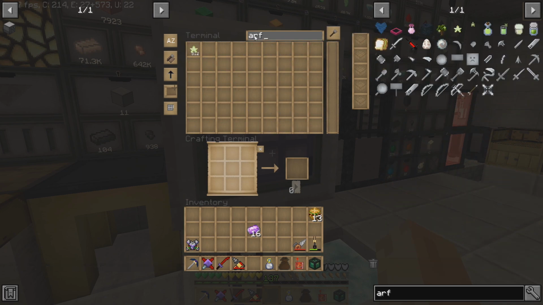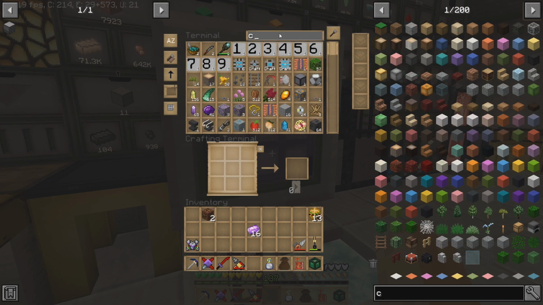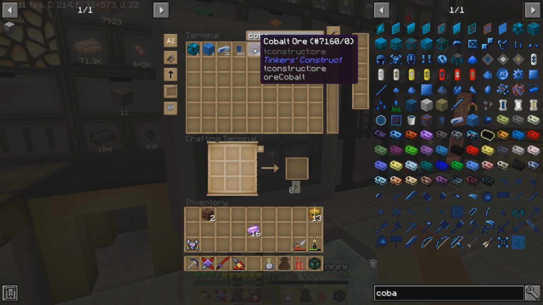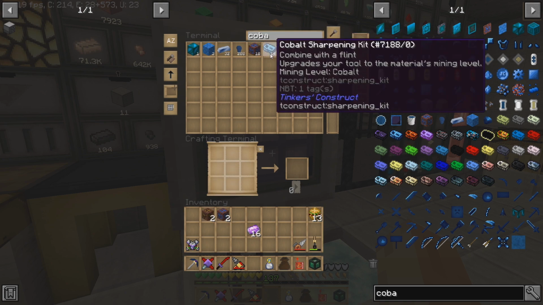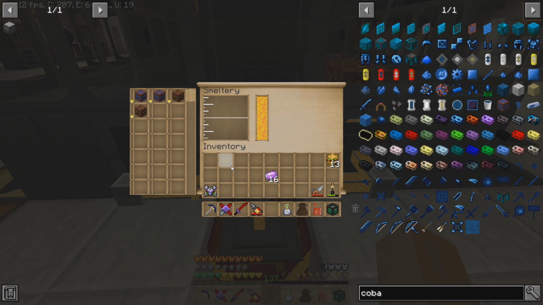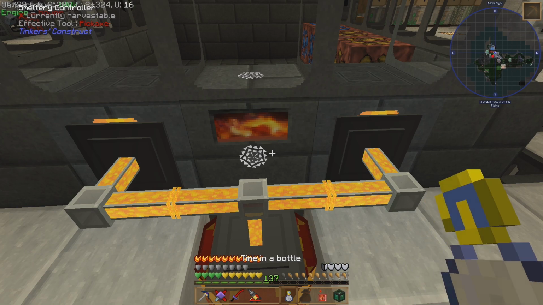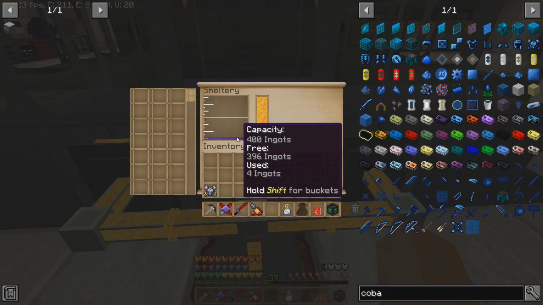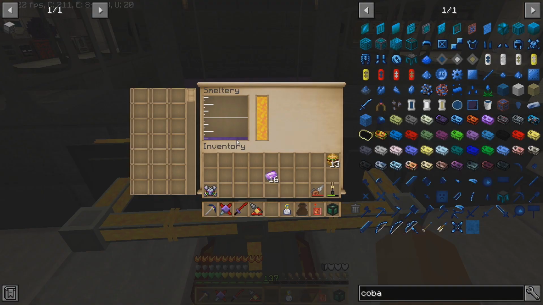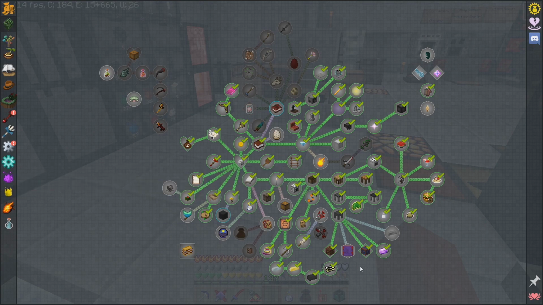But let's get an ardite ingot. I'm going to take 2 of each. And let's get a cobalt ingot. Take 2 of each. And pop them in here real quick. And those should become manolin. They should combine into manolin. That's 4 ingots. Now, how do we do this quest?